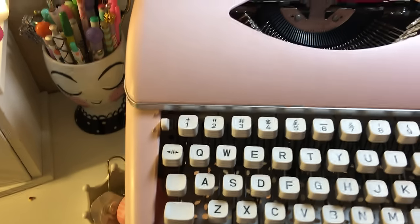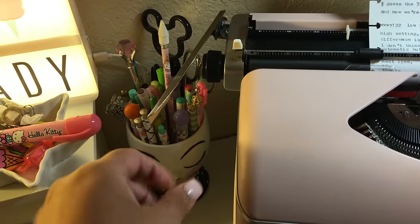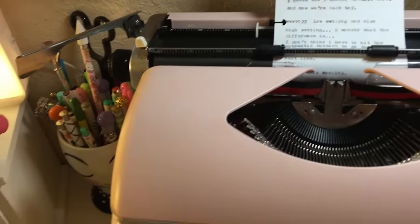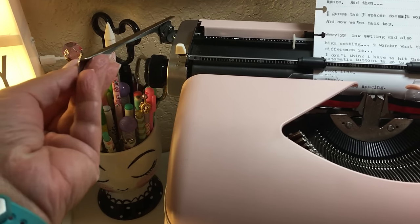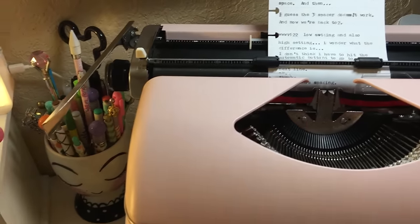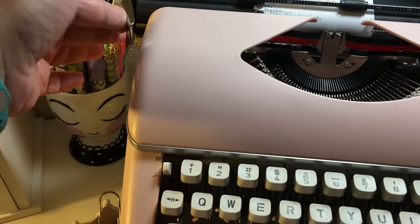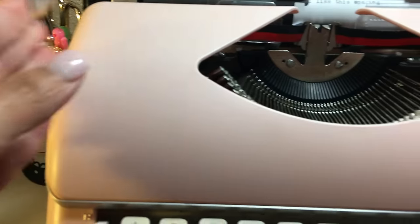The one thing I'm wondering about is this little lever here — it drops down. I used to use a typewriter; I just forgot how. When my page is at the end and I shift the machine over, if the lever is down it's going to scratch the surface. And I can see some scratches there already. I hope that comes off — I don't want the paint to peel or damage the pink color.